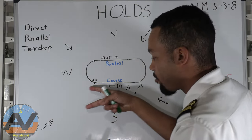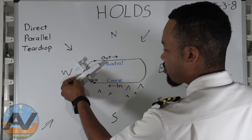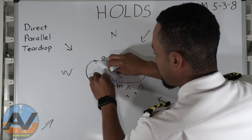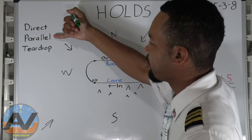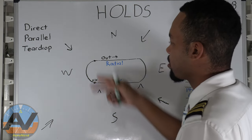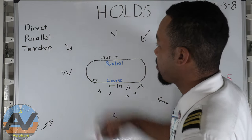This is where all the mountains are at. This is the noise abatement. So we can't really go too far this way. So once we're over the fix, I guess we can just do a loop-de-loop like this, and then go back around like this, and then go, how do we do this? This is the reason why we have different procedures for parallel and teardrop. So with this being said, since we're coming from here, we're actually going to do our parallel entry.